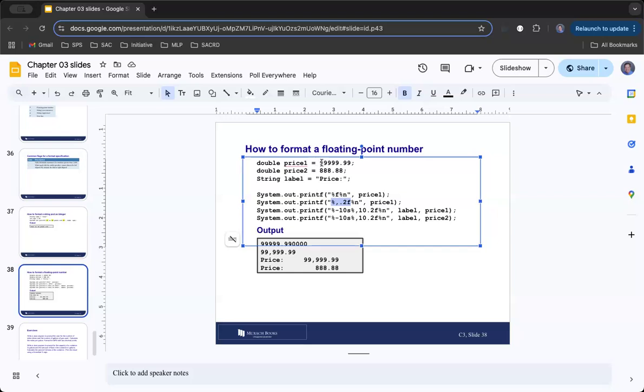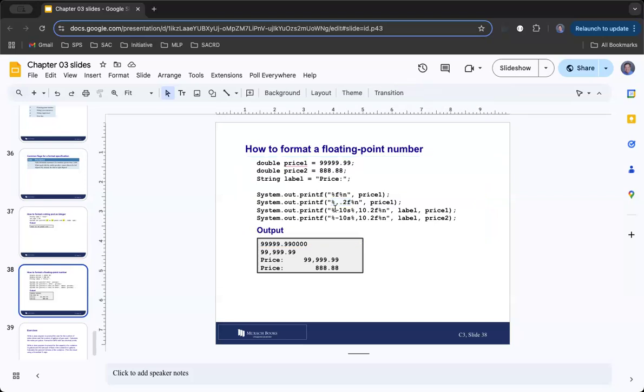So if price1 looks like this, 99.99, it's going to print out just like that. If we had .1 on here, then it would have rounded this value when we print it out. Okay, so we can use these to format our numeric values, our decimal values and integer values, so that they print nicely out to our user interface.